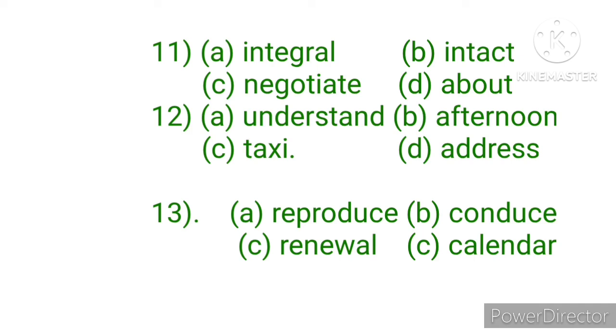Integral. When a word ends in -al, you should stress the third syllable from the end of the word. The third syllable from the end of the word is the first syllable of this word. So this is the correct answer. This is the word that has its stress on the first syllable. Now let's look at the other options and know why they're not the correct answers.